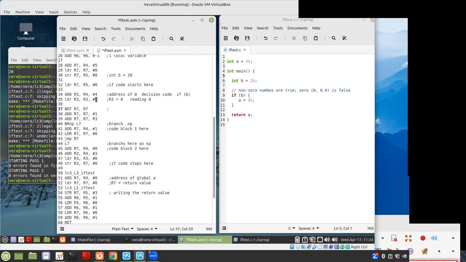So let's see what it's going to do. Because what it wants to do is check whether B is zero, right? This is the reference point. This defines what you mean by false. So the question is, is it going to do what's false first or what's true first? Say we've got two code blocks here, block one and two. Well, what's R7? It's obviously going to get the negative of a number, right? We've notted it and made it minus one. So this is minus something. Well, what's in R7, right?